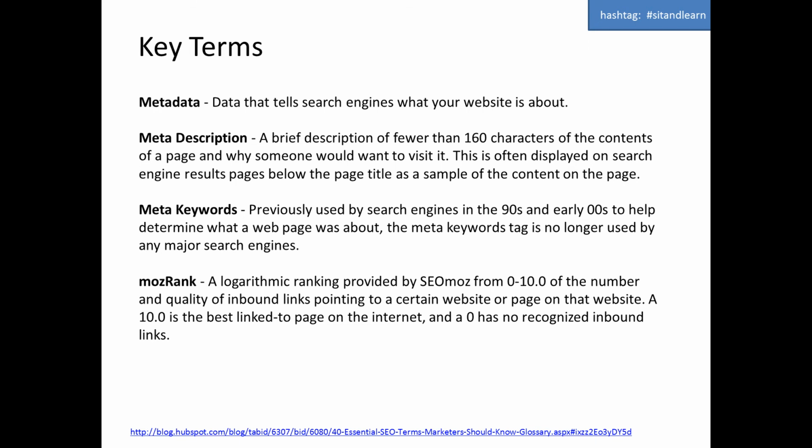The meta description is very important. If anybody knows anything about the meta description, it's the part of the website that shows on Facebook when you try to share a link. Everybody's seen that. When you try to share a link, it gives you a picture, gives you the title of the page, and then there's that block of text. You can strategically change that meta description by putting whatever you need to in here. And it's very common to have the meta description actually be very different from the content on the page.